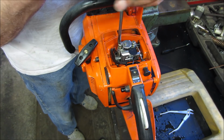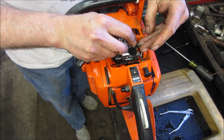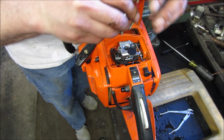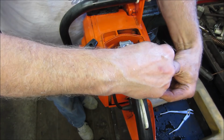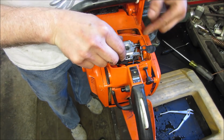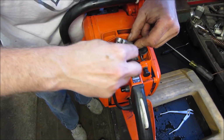Get in there. That should come with a little choke lever. Let's take that right out. Rotate that to the side. I'm trying to look at the throttle right now. These are air fuel mixtures on the side. They should just be able to pop right out. But I'm looking at however the throttle's held. I don't see. Now I see. Let's see if I can slide that out of there.